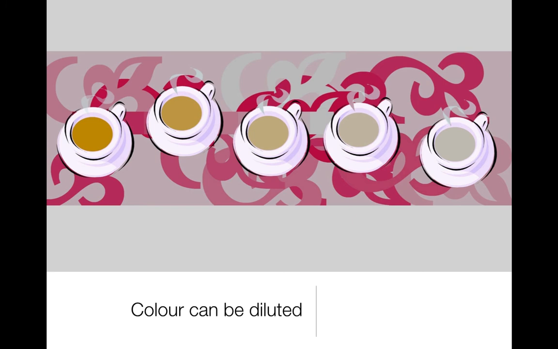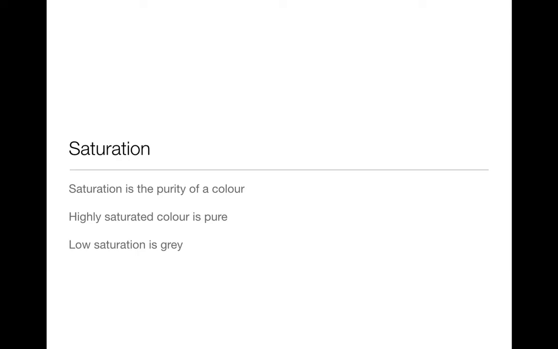So if you imagine, say, a nice, hot, thick, dark hot chocolate. You pour some milk into it and stir it around, it gets a bit paler. Pour some more milk in, stir it around, gets paler again. So you can dilute the color out of something. A really, really strong color has high saturation, and if you weaken the color, if you dilute it, then you've reduced the saturation. So we're going to have high saturation and low saturation.